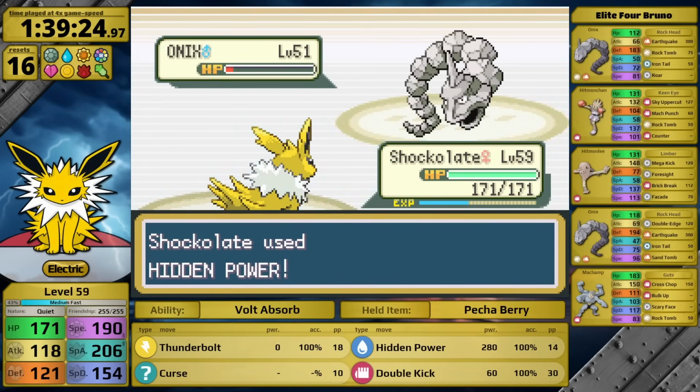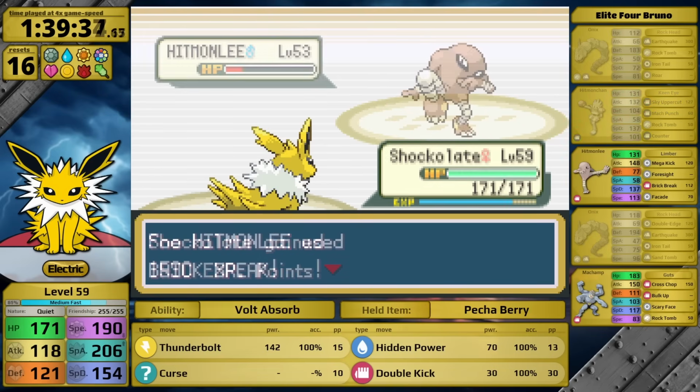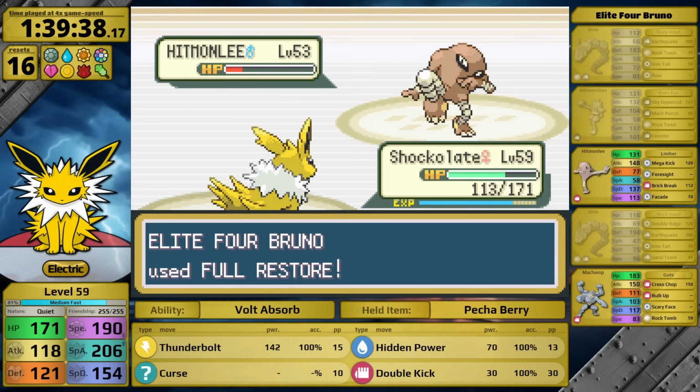HP Water is a great help against Bruno's Onyxes. Thunderbolt won't one-shot his fighting types, but Hitmonchan starts strong, failing a counter. Hitmonlee deals around 1/3 with Brick Break, but that's all he gets the chance to do.